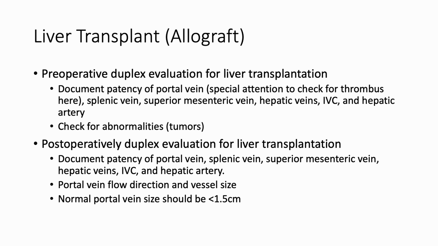Okay, liver transplant allograft here. Preoperative duplex evaluation for liver transplantation. So pre-op, we're going to document the patency of the portal vein with special attention to check for thrombus here. We're going to look at the splenic vein, the SMV, which is superior mesenteric vein, hepatic veins, IVC, and hepatic artery. Check for abnormalities or tumors.